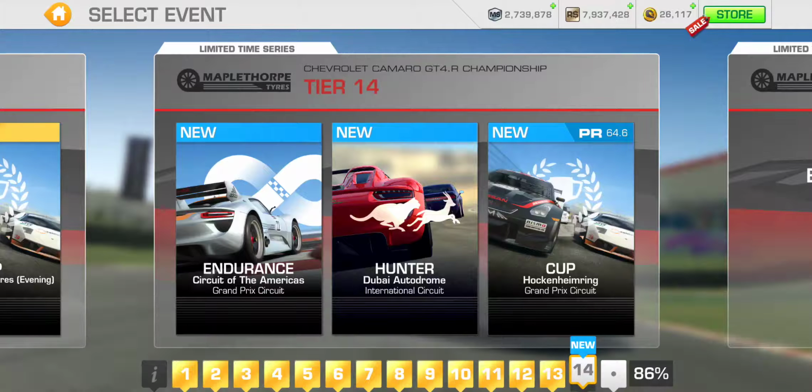All right, returning to continue on this Chevy Camaro GT4R limited time series. We got two final tiers remain. I parked after tier 13 because that's as far as my current PR would go. But of course, the other day we did have the instant free service on this very car, which allowed me to actually make some significant progress in the 2019 season of GT4, which this car is featured in.